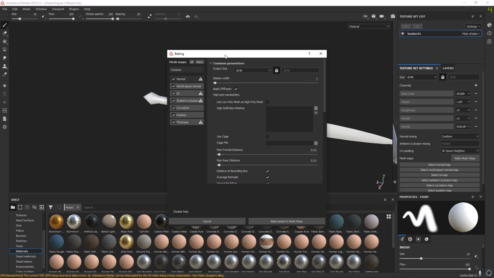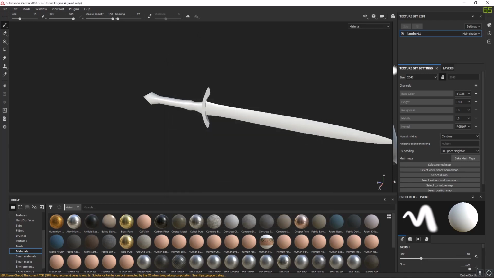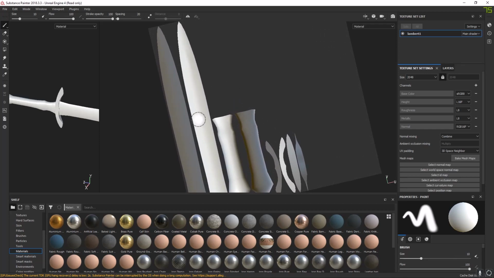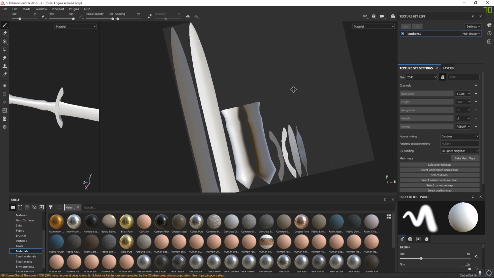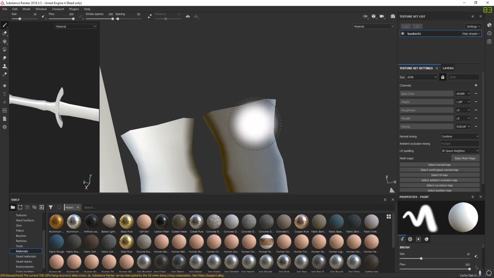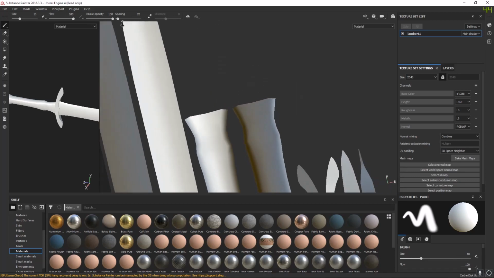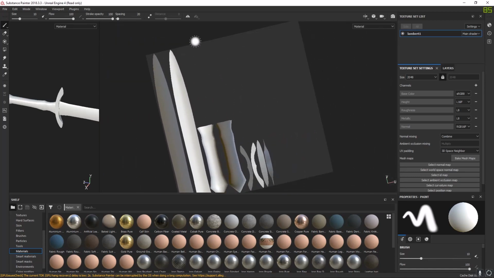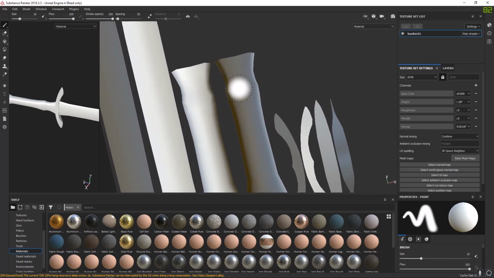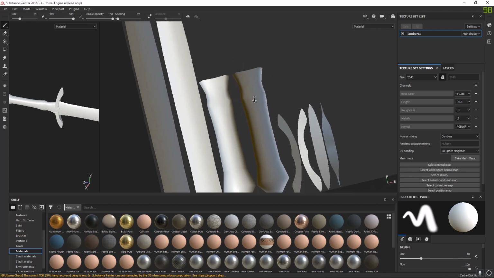Dilation is, if we were to, let's close this real quick. Pull that back out. When we bake, our color will be in this space. It'll be just in the UV shells. What dilation will do is take the very last pixel at the edge of each shell and pull that same color data all the way out to infinity, which at this point is just the end of our texture set at 2K. And that helps if whatever engine is misreading the UVs, or if you're scaling it up or down, it's going to help keep the same data on the edge.